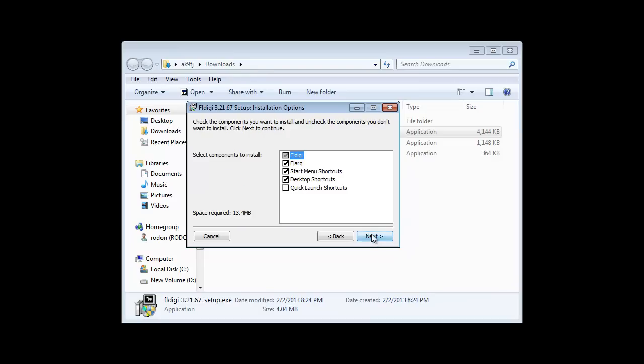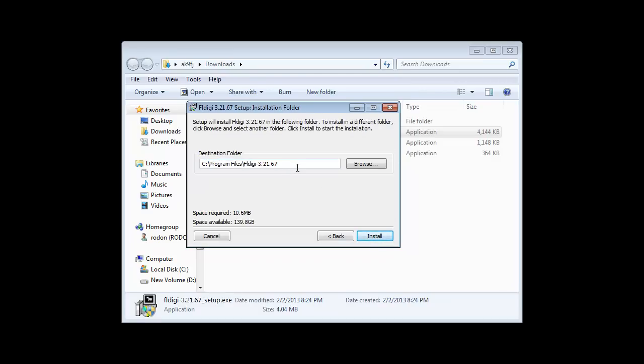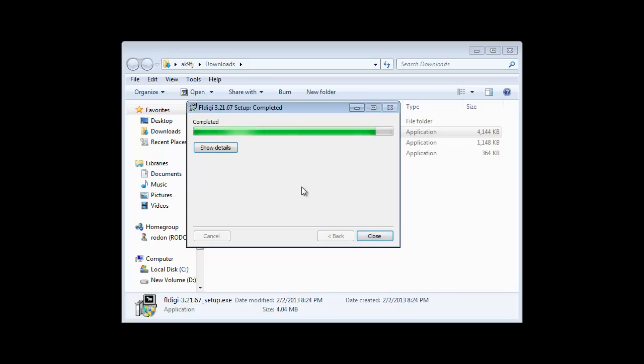I'm going to accept the license agreement, the license information. The only thing I'm going to uncheck here is the FLARQ. I'm not going to be installing that. I'm going to leave the start menu and desktop menu items. It's going to install in the program files folder, and the name of the folder is going to be the current version of the software. If you download in the future, do an upgrade, and install it again, it's going to install in whatever version number it happens to be at that time, and it will not uninstall this version. So you could have multiple copies, so you'll have to manually uninstall any previous versions unless you want to keep them for some reason. It's a very small package, very small footprint.